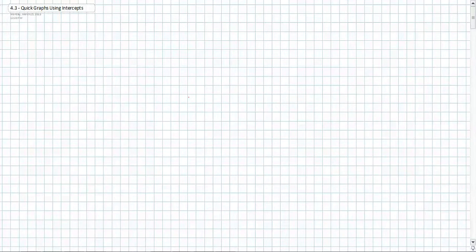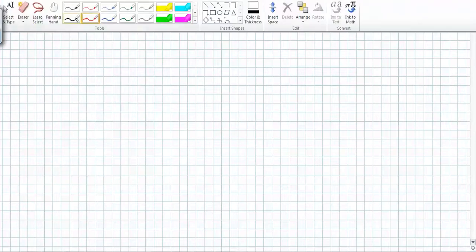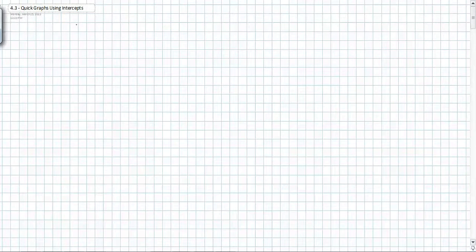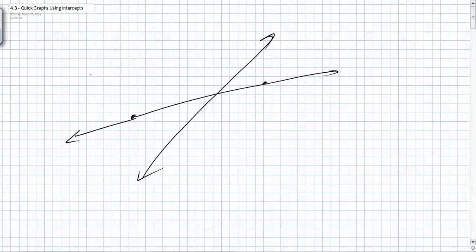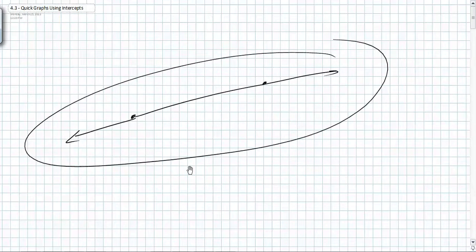where a solution is an ordered pair that makes the equation true when you plug it in. And here's the thing. You only need 2 points to define a unique line. Any 2 points you draw, when you connect them, define one line. There's no other line that passes through both of these points. This line, the original one that I drew right here, is the only line that goes through these 2 points, A and B. The key being A and B can't be the same point.